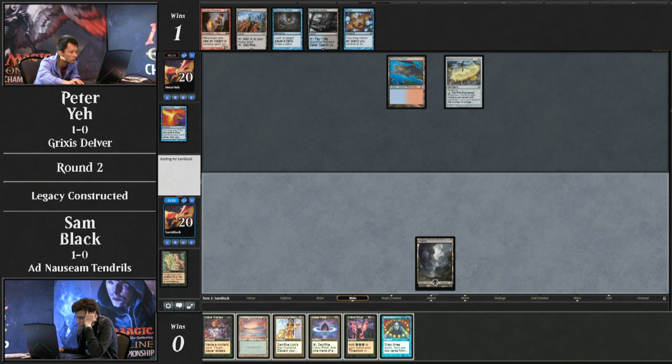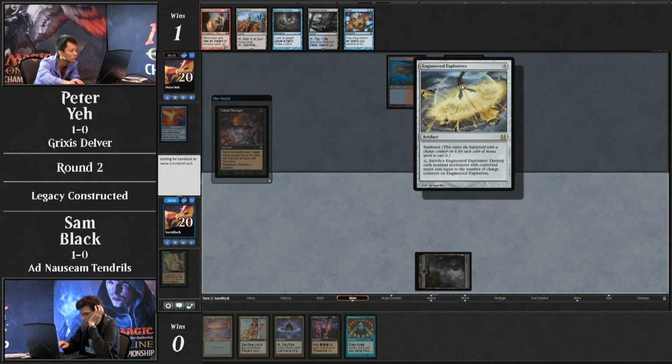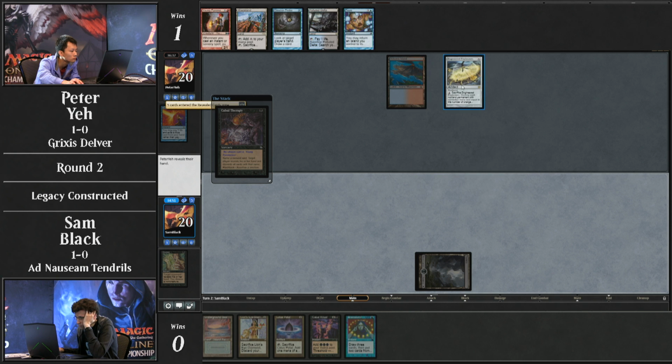Okay, Brainstorm off the top for Sam Black. He's got the Underground Sea in his hand as well. And here I wonder if Peter is going to Daze it. It looks like he's not. He's going to let Cabal Therapy resolve. But Sam's now going to see the Daze. It's going to lose a lot of value once he knows about it.